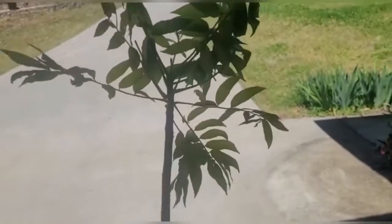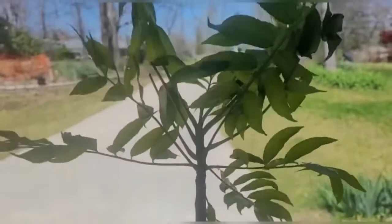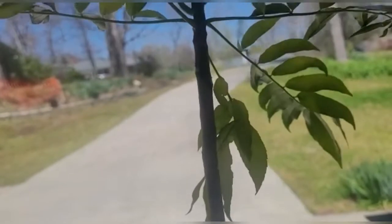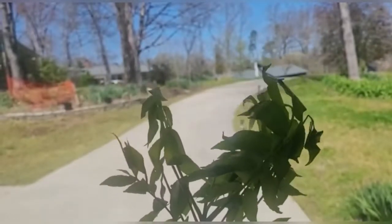You know I love tropical plants. Just got this in the mail. I'm gonna try and grow it and see what I can get out of it, or how long it'll live for. This is Hog Plum.